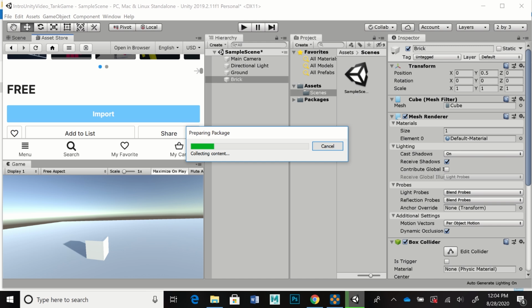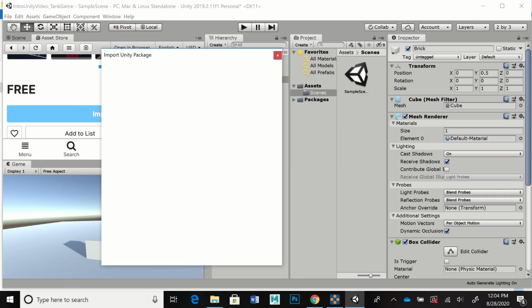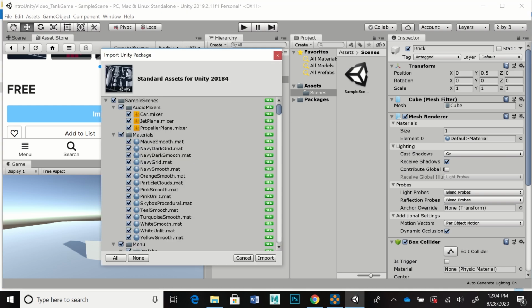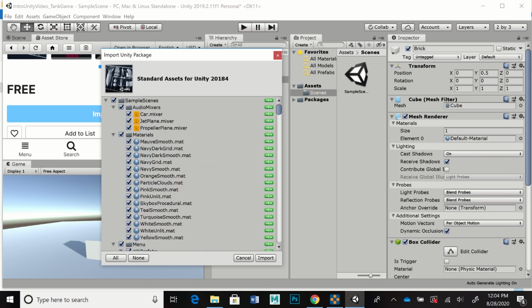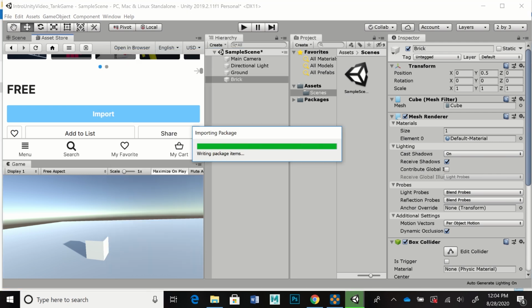So a package, a Unity package, is just a zip file. It's a special Unity zip file that is going to have all the files in it and the hierarchy structure for importing it into a scene. And here you can see it's got a lot of stuff in it. And this is going to just be stuff that we can use. It's going to be some materials, some textures, and some prefabs and other things, game objects that we can use. So I'm going to just import everything here. And because it's a fairly large package, it might take a couple minutes for it to uncompress and then load it into your scene.